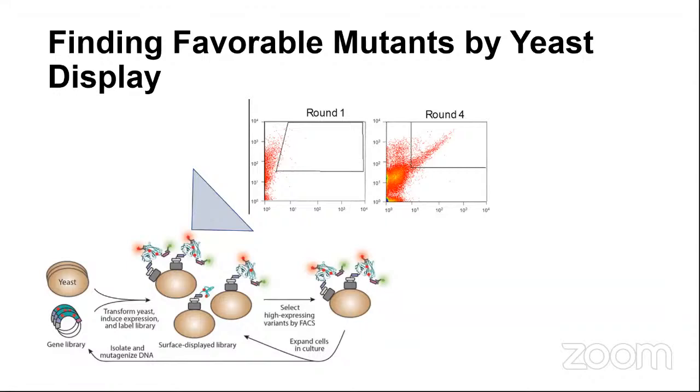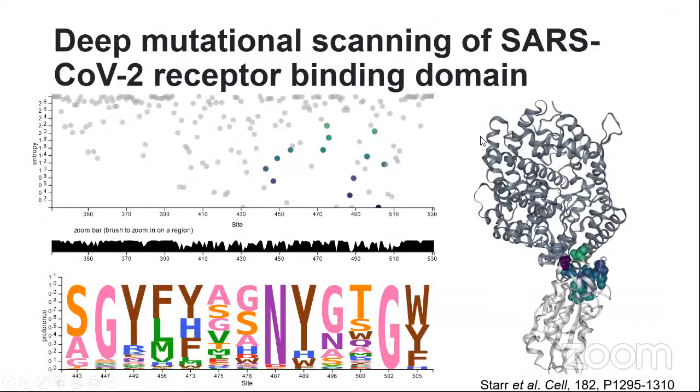After every cycle, you can recover the plasmid and sequence it, and you can find out what mutations are associated with the ones that bound. As I mentioned, you can only incorporate a few sites on this. As we saw in the SARS-CoV-2 protein, the Delta variant has something like 26 different mutations on it, and some of these interact with each other. So you can't scan for them individually. You have to have pairs of them, and this makes the process more complex.